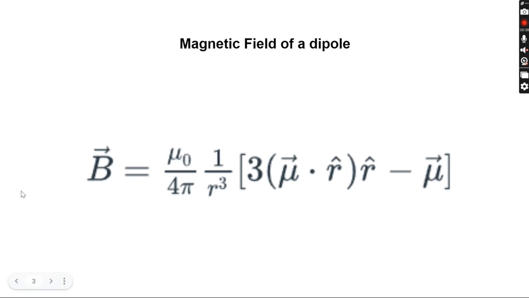The main tool that we used for this was the formula for the magnetic field of a permanent dipole magnet, which was provided in the lab, and this is the formula for that here. In this case, this is a constant. R cubed is the distance from the permanent magnet, and mu is the dipole moment of the permanent magnet. This was the formula that underlied our computational model and also how we calculated the dipole moment from experimental information.